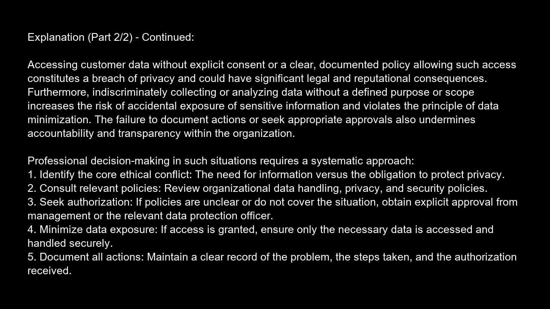1. Identify the core ethical conflict, the need for information versus the obligation to protect privacy. 2. Consult relevant policies. Review organizational data handling, privacy, and security policies. 3. Seek authorization. If policies are unclear or do not cover the situation, obtain explicit approval from management or the relevant data protection officer. 4. Minimize data exposure. If access is granted, ensure only the necessary data is accessed and handled securely. 5. Document all actions. Maintain a clear record of the problem, the steps taken, and the authorization received.